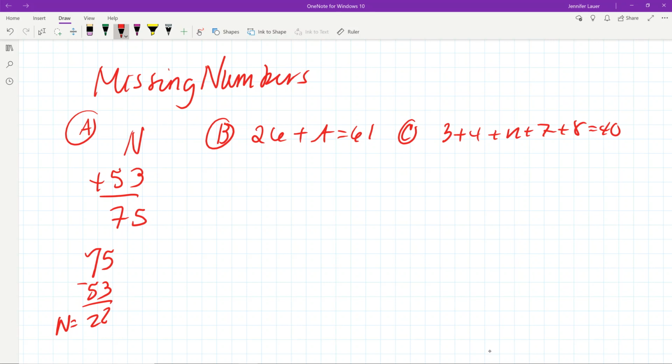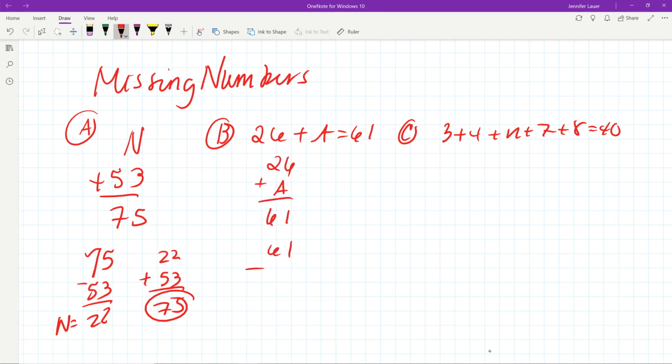So a lot of times it's good to take a step back and think common sense wise. Also, keep in mind you can check your work. If I plug that 22 in where n is, it should equal 75, which it does. Okay? Same thing here. Again, I'm not going to want a number bigger than 61, so I'm going to have to subtract, okay? So if we rewrote this like this, again, it fits with my whole subtract up.